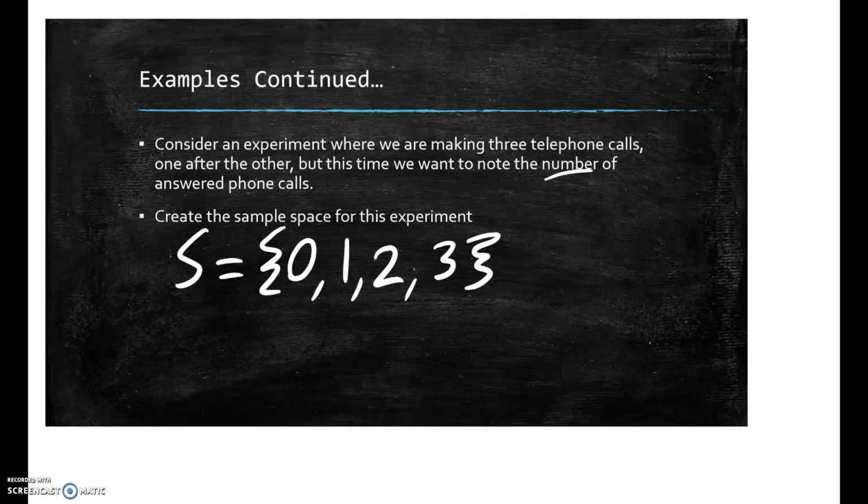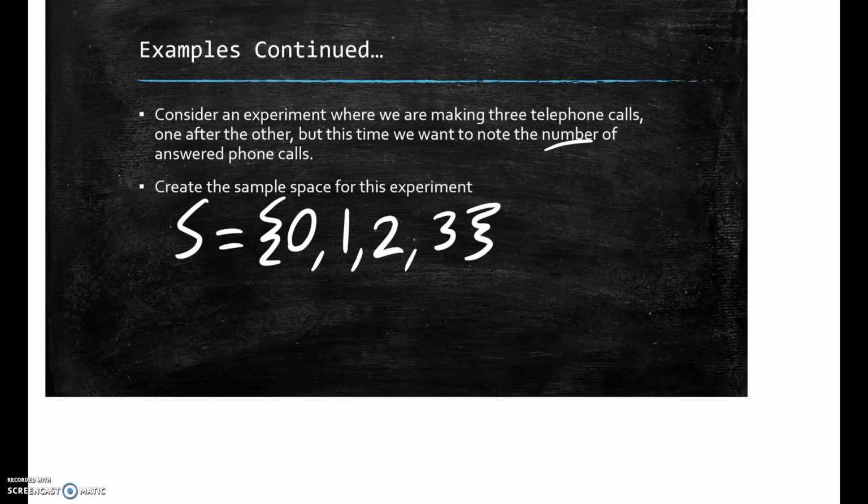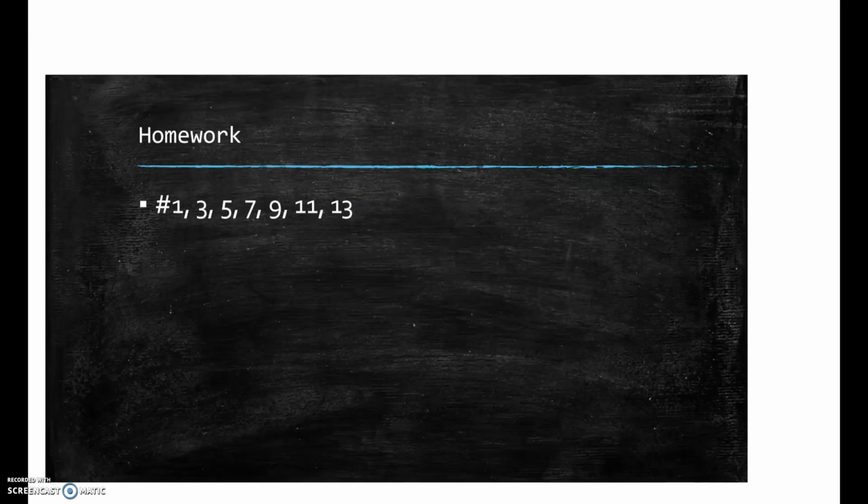Now, obviously, examples are going to get a little bit more complicated than this. But for now, we're keeping it pretty basic, okay? Just trying to list out all the possible outcomes. And sometimes you do have to think about it a little bit outside of the box. Eventually, we'll have pictures to kind of help us figure that out as well, because as I've said before, we're very visual people.